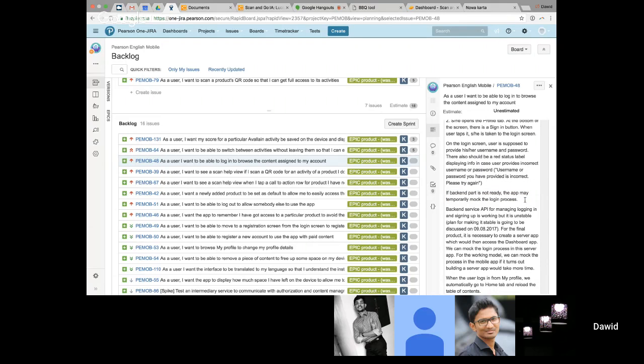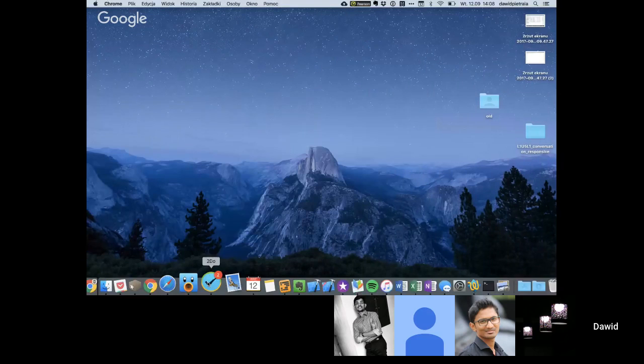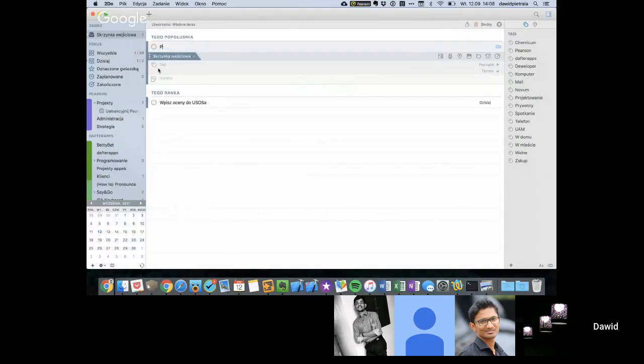We don't have any mockups for this login, so we can just have a clean login, right? Username and password. I will ask Nathan to provide us with some. Yeah, you're right. Fine. You're absolutely right. So I need to write it down. Okay. Okay, 3 points for this story, David. Okay, just a second.